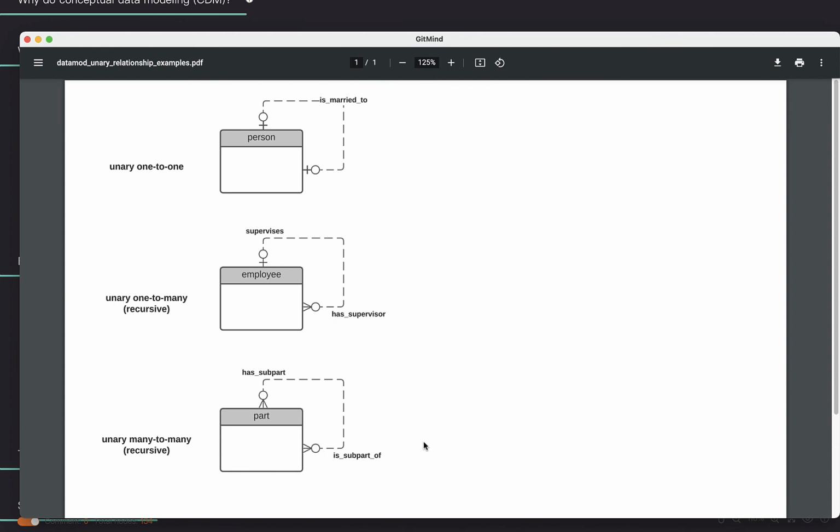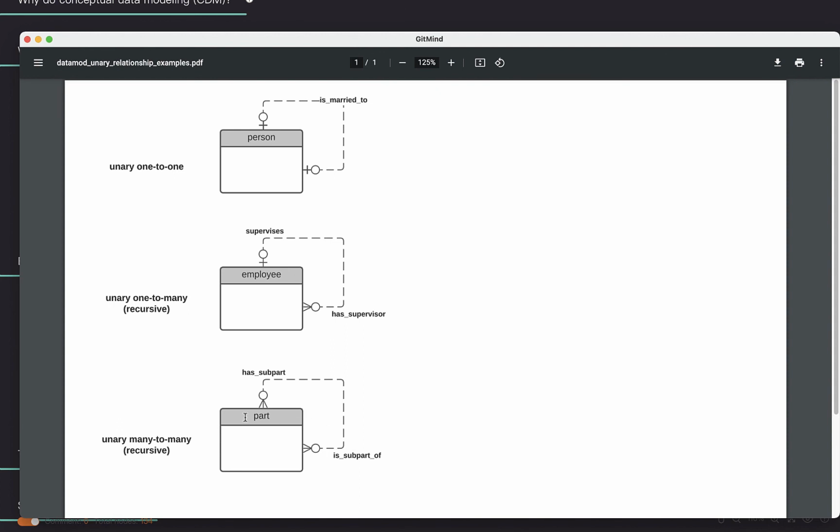Okay, so when you're going through the relationship from the is-subpart-of side, well, then you can find all the things that this part is used in.